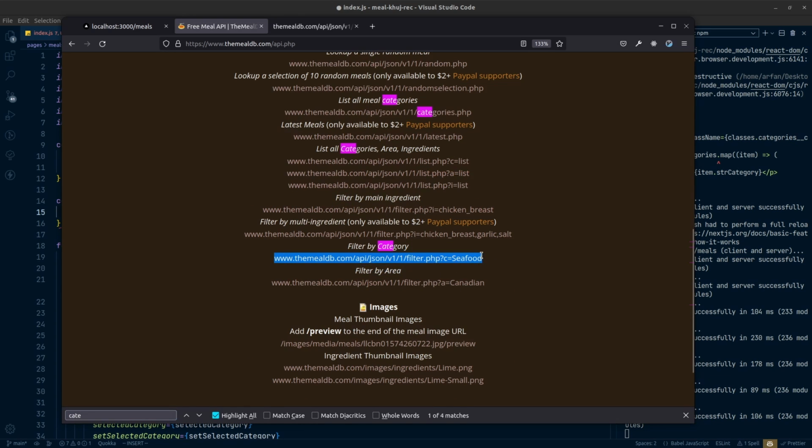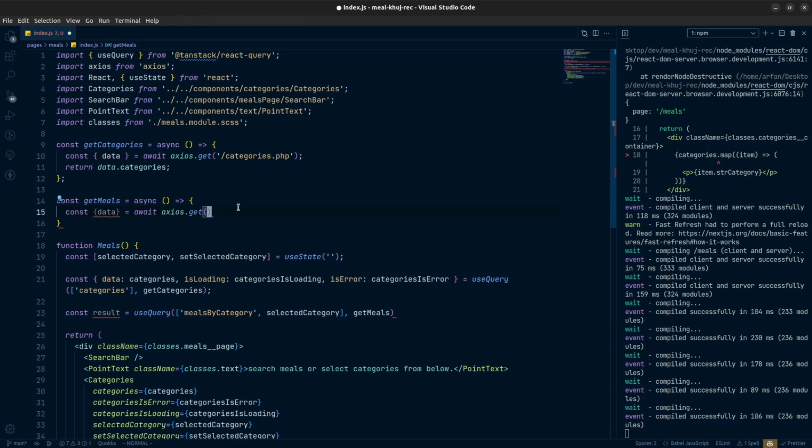Filter by category will give you the meals based on the category that you define here. So after our base URL, we need to provide this one. So copy that, and here we need to paste it, and here you can see seafood, this will be our dynamic part. So let's actually make these backticks, and here we can use it.